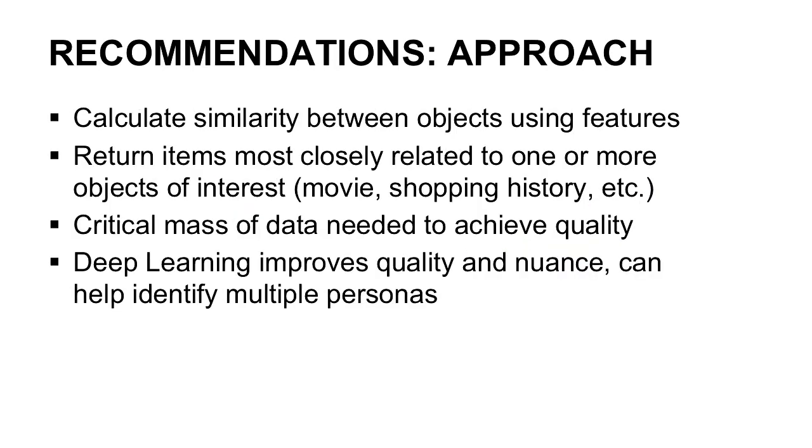As I mentioned, we're calculating similarity between these objects, these items, and we're often using the features that we extracted and talked about earlier. Now, the key difference here is we're not looking to classify, we're not looking to group items together per se. What we're really interested in is this target. There's an object of interest, and it might be a movie that we've selected, so we want to see related titles. It could be my entire shopping history, it could be me. They could be using personal data about my account and my background and history to make recommendations.